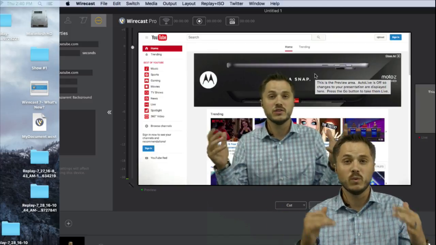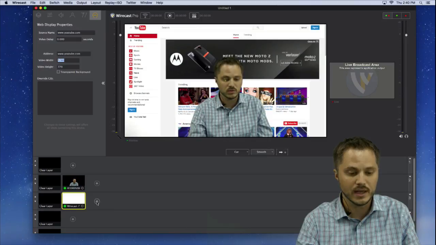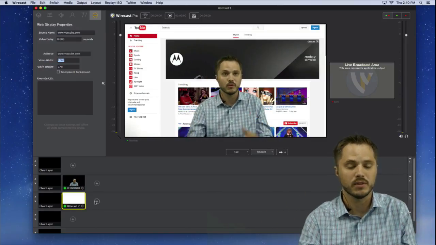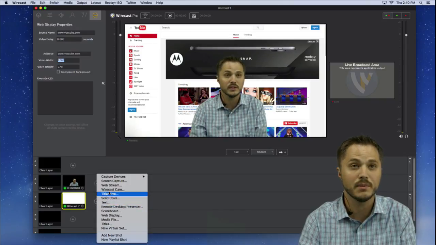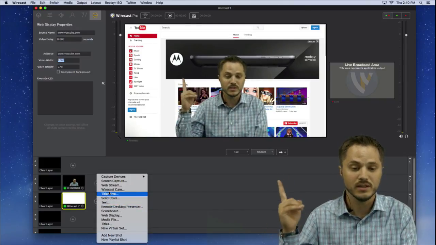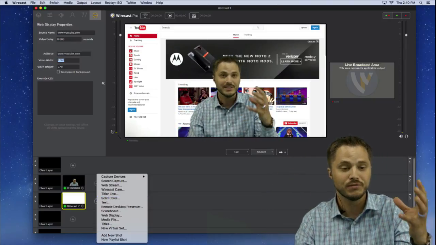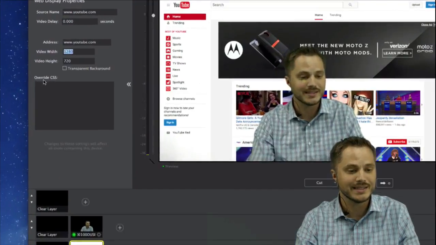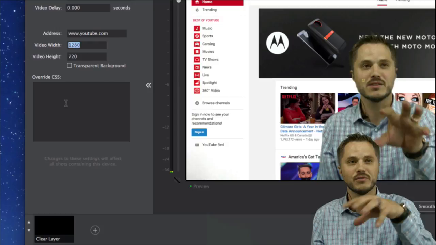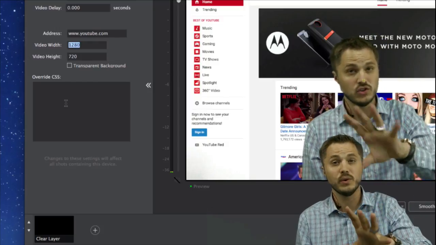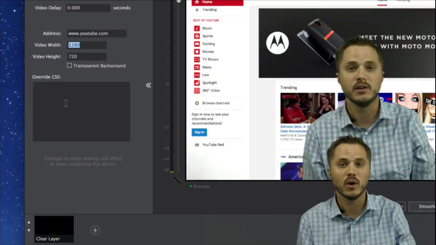Whatever web pages you want, you can point as many web displays as you like, and just click back and forth between them, right? So that's one of the cool things about this. And you'll notice that you can't browse through them, you can't scroll. You might be able to go to a different part of it by entering an override CSS command, but I wouldn't know what that would be. So if you know CSS and you're familiar with what you can do with that, then you might be able to scroll down the page or show a different part of a URL.